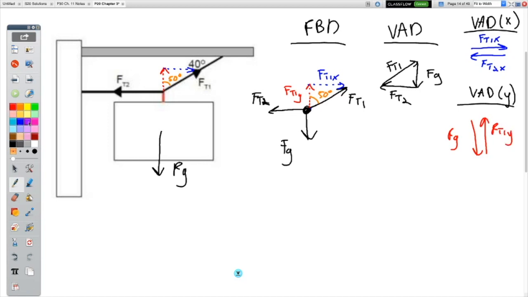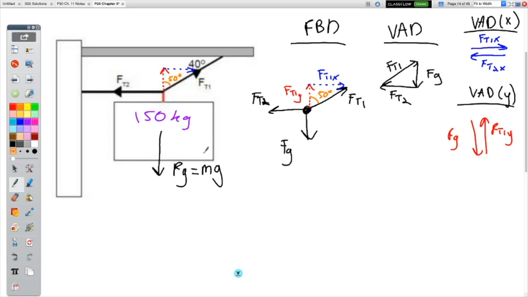Okay, so the mass of this thing is 150 kilograms. And don't forget, every F is an ma, so every Fg is a mass times acceleration due to gravity, right? Every force is a mass times an acceleration, so the force of gravity is mass times gravitational acceleration. Fg equals mg. So, when I'm approaching something like this, I'm thinking, okay, what do I know? Can I actually find a force right off the bat, any of them? Well, yeah, I can find Fg right off the bat, which is a y force.